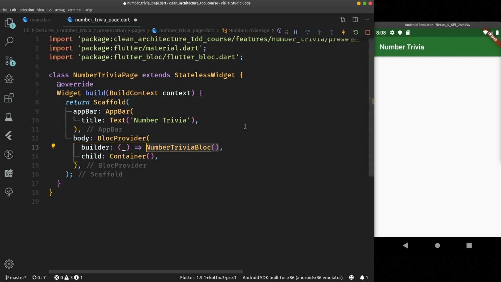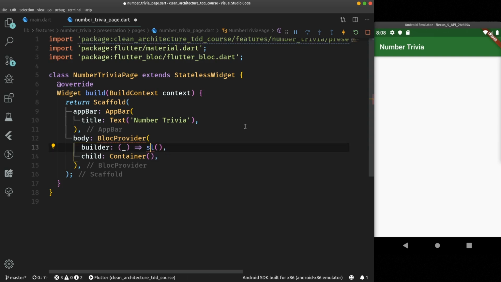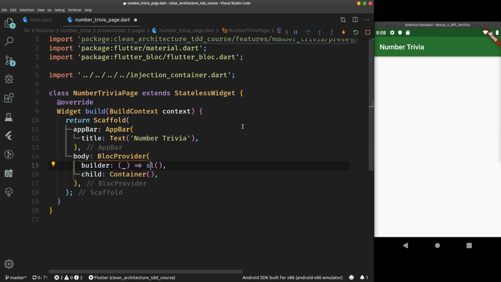We can do that by calling SL, which is actually from the injection container file. And we're going to just specify number trivia block to be the type which we want to get over here. And with that, all of the dependencies will be also resolved.